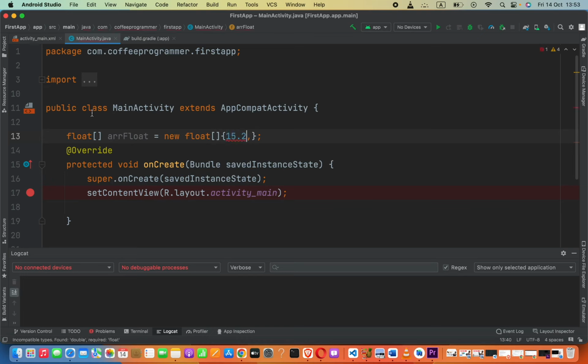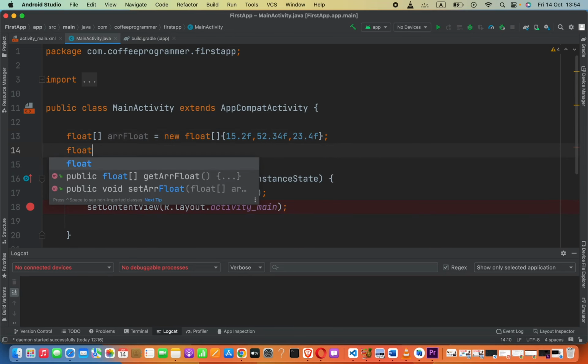If you cannot do that, you can simply use double like this. Okay, double is another data type. Now you can skip using the f letter, but here in our lesson we are focusing on float, so we have to put f. Now the second value, let's say like this. We always have to put f after the value. Now the last one, let's say like this. Okay, this is the first way. This declaration is known as inline initialization.